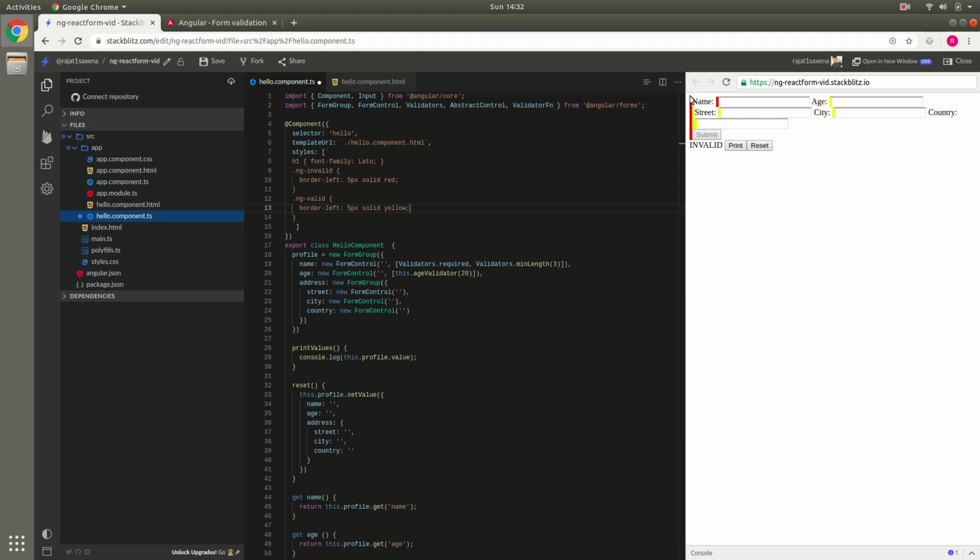Now you might have noticed that there is a big red line. It is to show that the entire form is invalid. As soon as the form becomes valid, that particular overarching red line will go away and it will convert into the yellow line. So this overarching red line or yellow line depicts the overall status of the form.